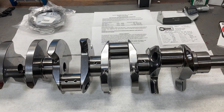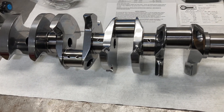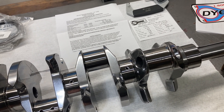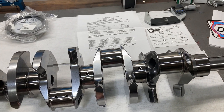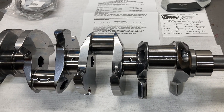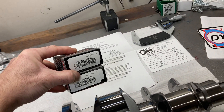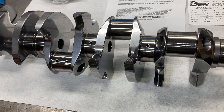This is Brent with Lykins Motorsports. Sometimes when I find myself in a little bit of a lull in between builds or waiting on parts or whatever, I'll look down the line and see what I can be doing to help myself out in the future. This build is one that we have coming down the pipe — our 370 cubic inch small block forward tunnel port race engine.